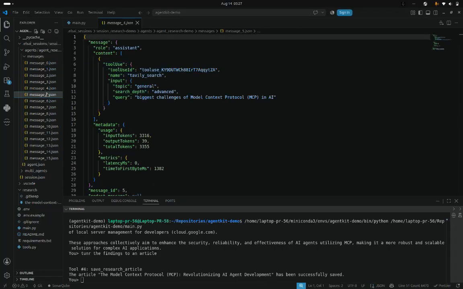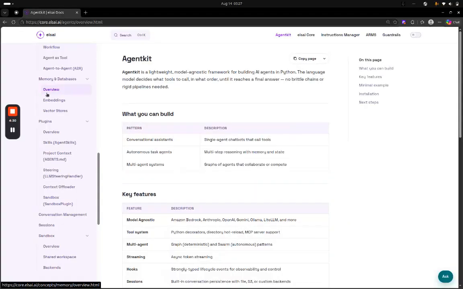So in this small example, we started with a single agent, gave it a pre-built capability for web search, continued the research using session context, and then extended the agent with our own custom tool to produce a real artifact. And that's the idea behind AgentKit. We can start with a simple agent and compose capabilities around it without actually having to build the orchestration layer ourselves. And as the application grows, we can add capabilities like streaming, memory, multi agent workflows, sandbox execution, and so on.